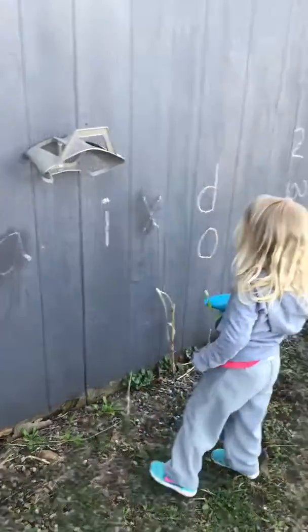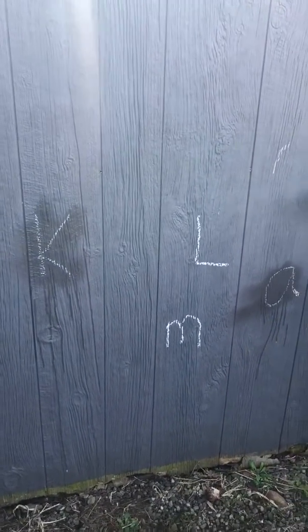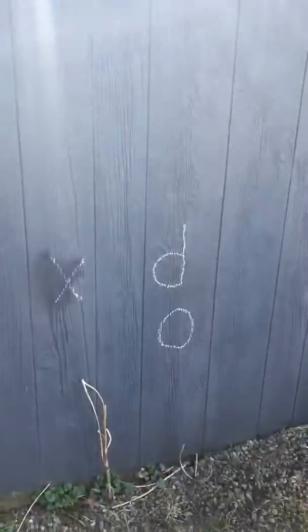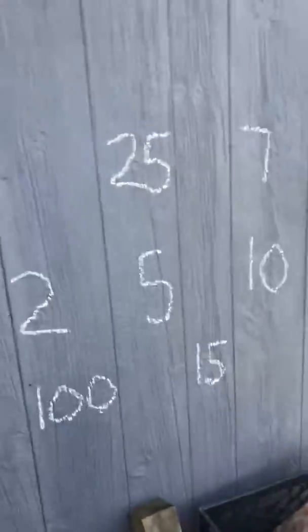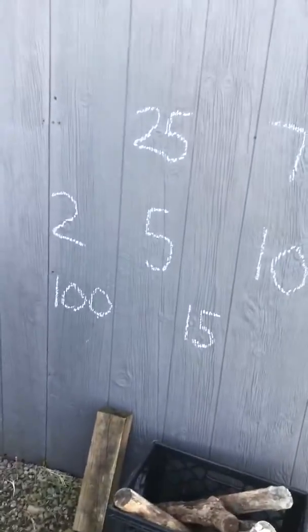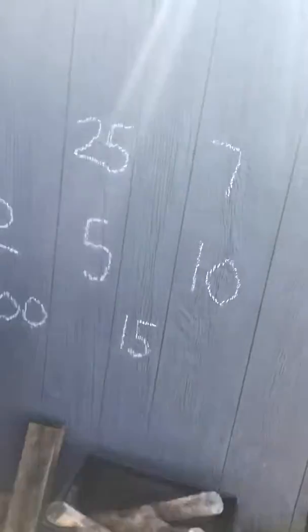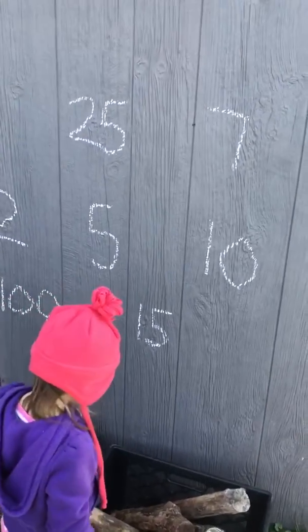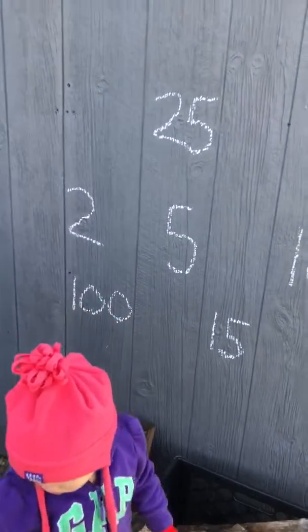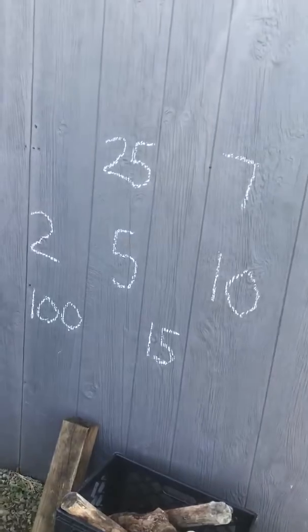All right, so a lot of different things you can do with this too. You could just be identifying letters. You could do it with sounds too, identifying sounds, because that's a big important one, more so than the letters. And you could also do it with numbers, whether you are identifying numbers. You could do a whole bunch of numbers, and you could do addition. What is the sum of 2 and 3? What is the sum of 5 and 5? You could also do multiplication. What is 5 times 5? What is 5 times 1? What is 10 times 10? And spray those as well.